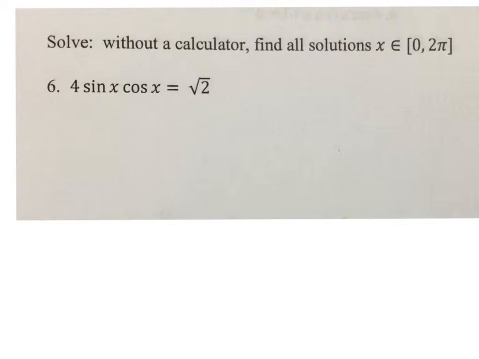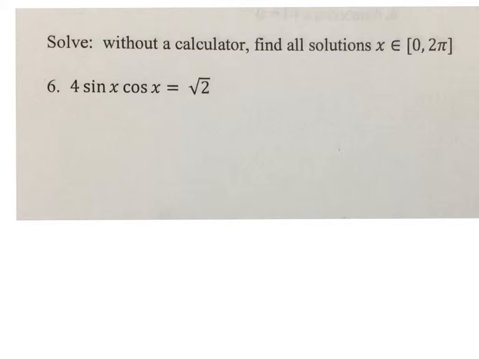So anytime we're solving a trig equation, you only want to have one trig word in your problem. Of course, we have two trig words, a sine and a cosine. So we're going to have to figure out some way to manipulate this equation so that we can get rid of either a sine or a cosine so that we only have one trig word. And we're going to do that by using a double angle identity.